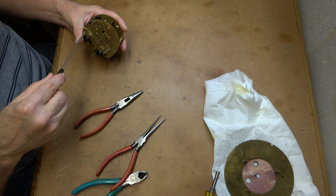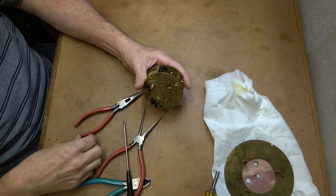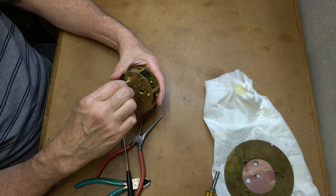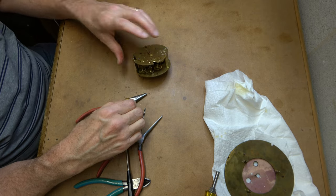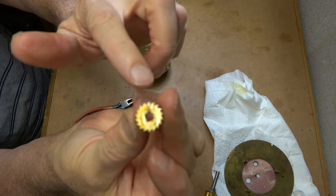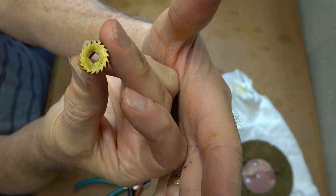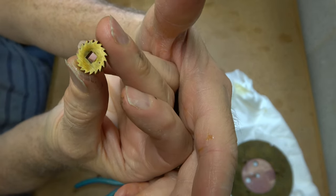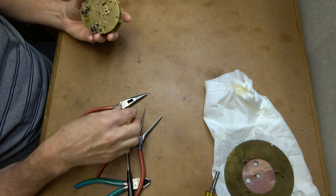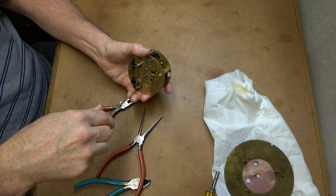Now we're going to take off this here, the retainer for the ratchet wheel. Take the ratchet wheel off. Notice it has one little dot there on the ratchet wheel, if you can see that or not. Focus, come on. All right, that designates the ratchet wheel for the strike side, so we know. Let's take the one off on the time side here.